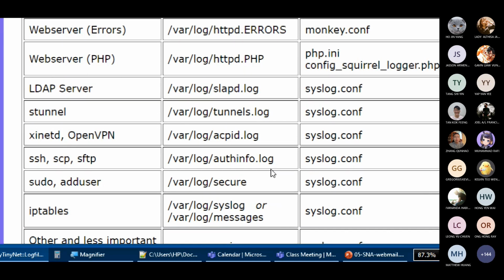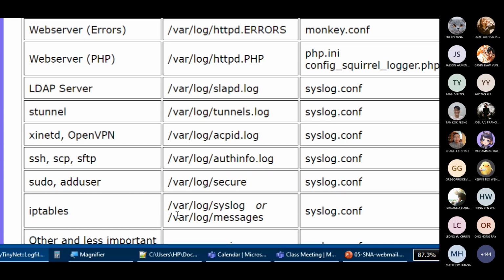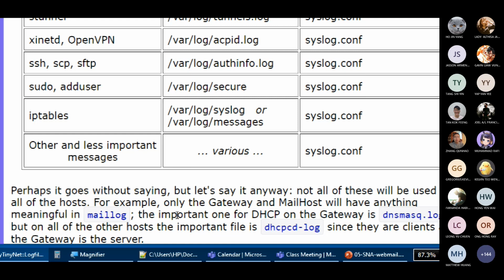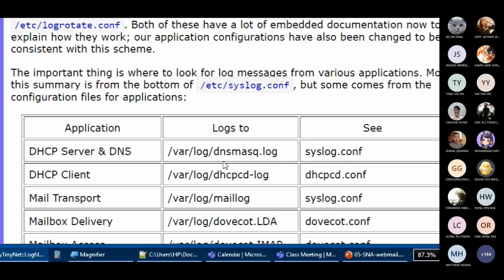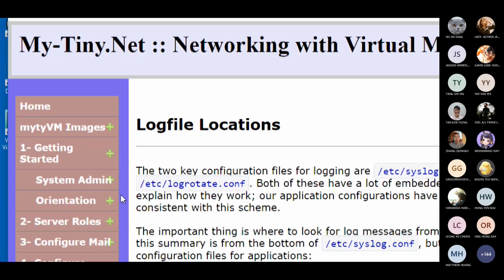There's some clutter in var log, but most of these are important, because most of these are applications that we're using. All right, let's get back to where we should be here.